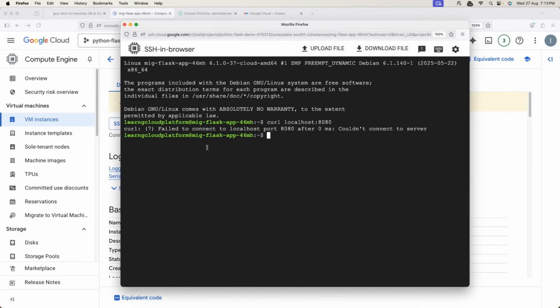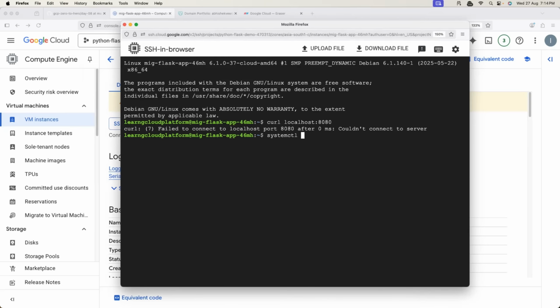It's okay if you see this error. As I told you, it takes some time because in the script, we are configuring it as a service. So it will take some time even after your virtual machines are running. It has to completely boot and it has to execute your startup script. So wait for it patiently. Maybe you can try it after 5 minutes. You will see that the application is running because the script that I have provided is in the running state. Let's try again.